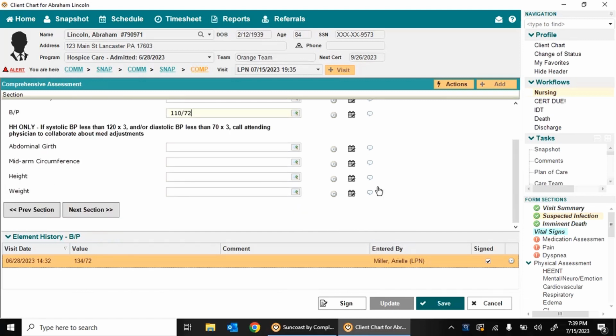If you scroll down, you may enter any of the measurements that you may collect during your assessment. The mid-arm circumference is only required at the first visit of each month.